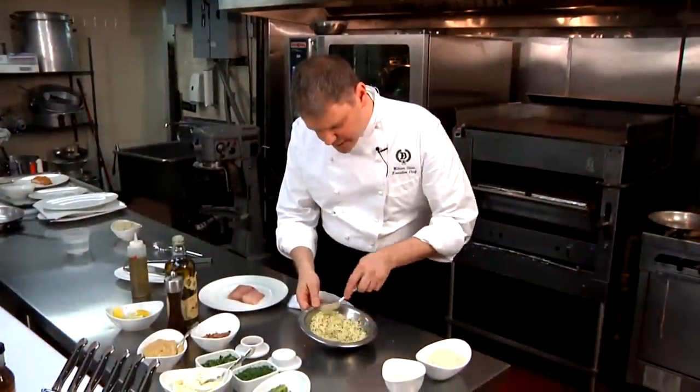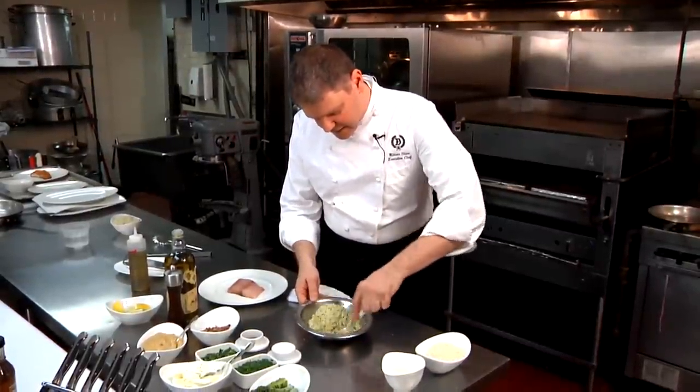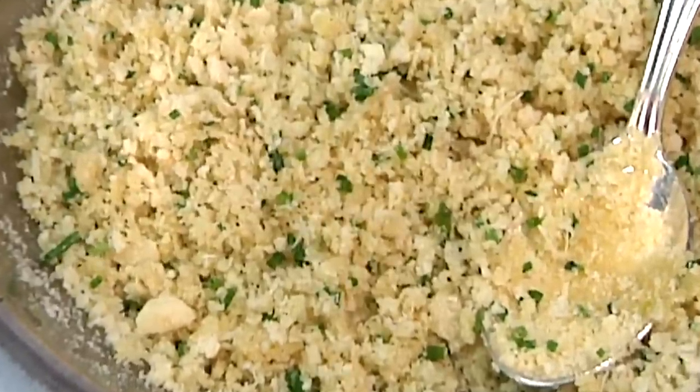So we have all our ingredients mixed here. Just gonna make sure they're well combined, and then we'll be ready to go in a second. It's been seasoned. Very simple Parmesan crust. Now let's get ready to cook our fish.